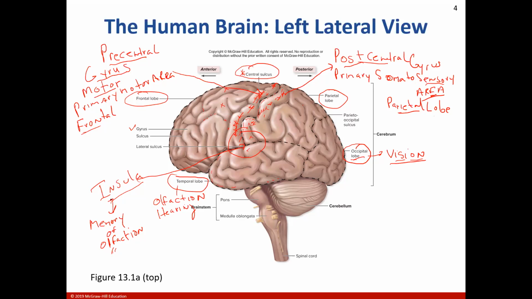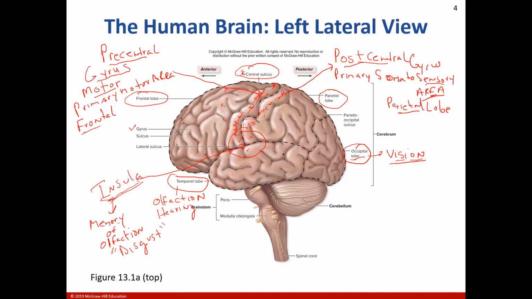And the insula also, that memory of olfaction could be related to disgust, like something is not so pleasant. There's been some research on the insula. So we don't know as much about the insula as we do about the other lobes. But again, still under research. So most textbooks don't even mention it 10, 15 years ago, which really isn't that long.